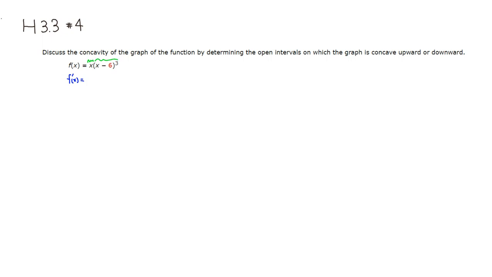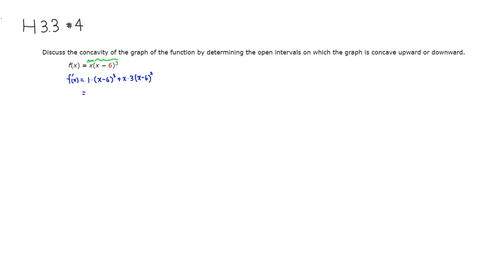If you take the derivative of the first guy, you get 1 times the second guy, which is quantity x minus 6 cubed, plus first guy times the derivative of the second guy, which is 3 quantity x minus 6 squared, and then multiply by the derivative inside, which is 1 anyway, so I'm not going to write anything down. Before we take another derivative, I'm going to simplify.